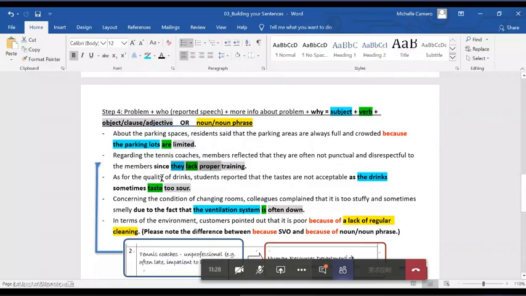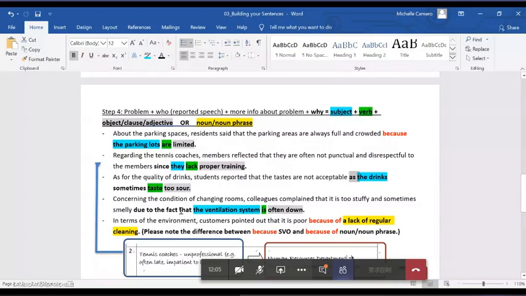Now you'll notice all these other words take SVO too. Why is that? When you have because, you're going to need SV or SVO after it. Same with the word since. If you've got since, you're going to need SV, maybe SVO. Same with as. If you've got as, you're going to need SV and maybe O after it. And same with due to the fact that, you're going to need SV or SVO after it. Because, since, and as require SV or SVO because their grammar just requires a subject and a verb.